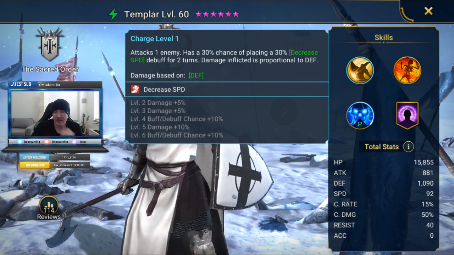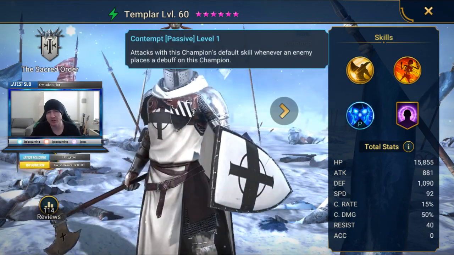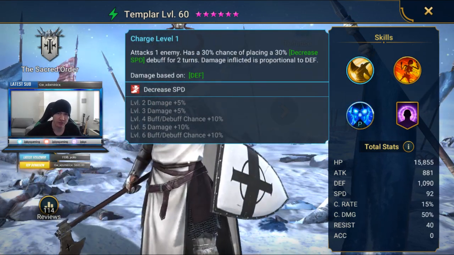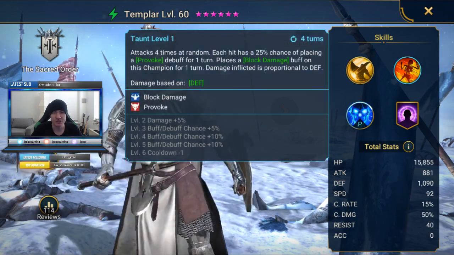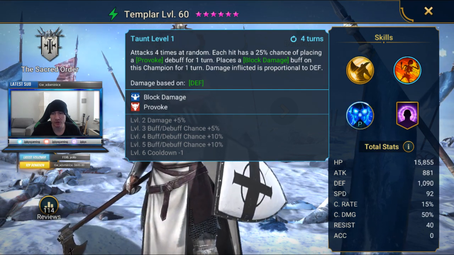Speed, I don't personally think he needs a ton of speed, because he's got the revenge built in, so he'll be getting off his first skill regardless, and he'll be pumping out decreased speed debuffs on the enemy, which means he'll slow them down so that it won't be such a big deal that they're faster than he is. Not to mention he's got the provoke. So I don't think it's super crucial that you put a bunch of speed on him. So I wouldn't really even focus speed.